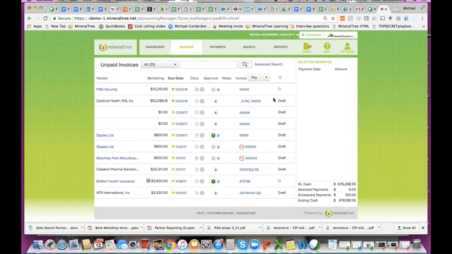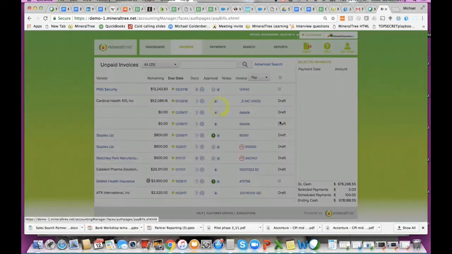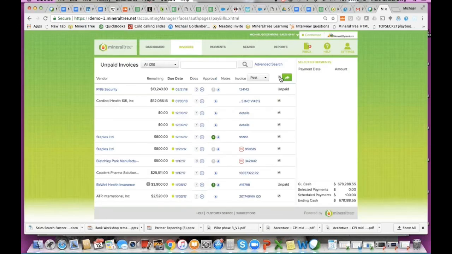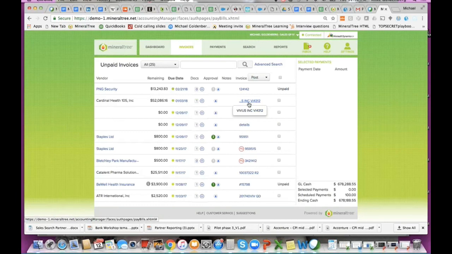And what's unique to GP is a lot of people like to have their invoices approved before they actually put them into GP, because it can just be a pain to try and change things once it's in GP. But if you wanted to, you could post a group of them back all at one time, or you could go into them individually, and once they're approved the way you want, you can post them back to GP.